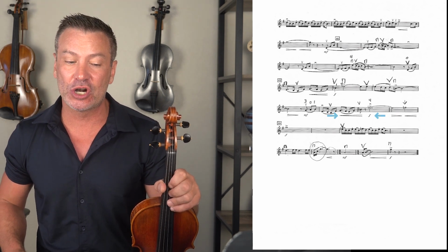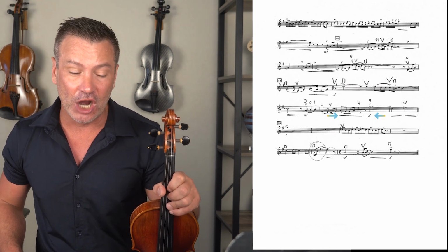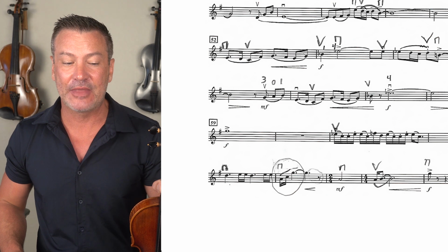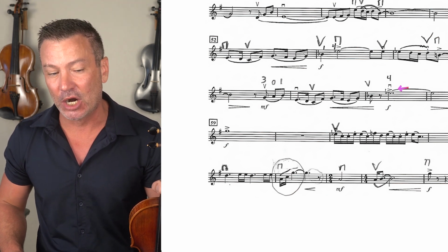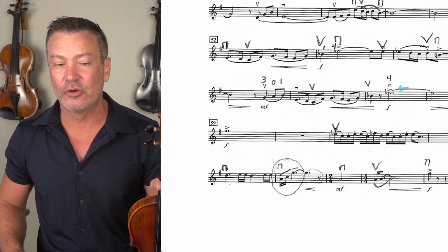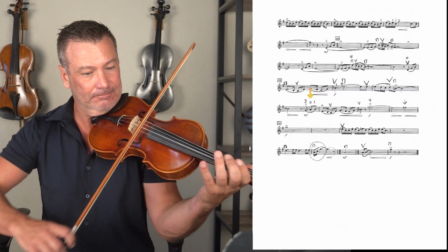But you want to make sure on that E flat, you're at the extreme frog, and you see that little indication on top of that E flat, that little sideways V, you know, that's an accent mark. So that's indicating that you need to attack that note. And we've had them in other parts of the music as well. That's an accent, right?